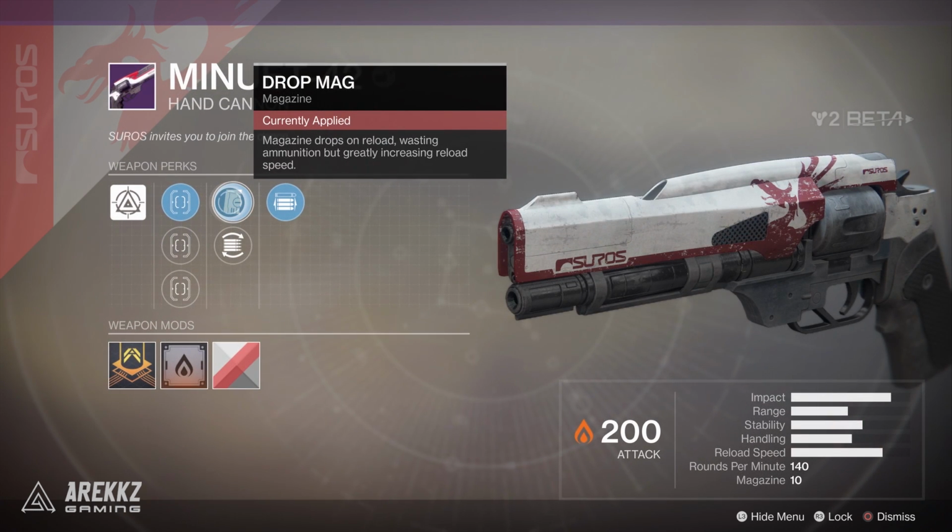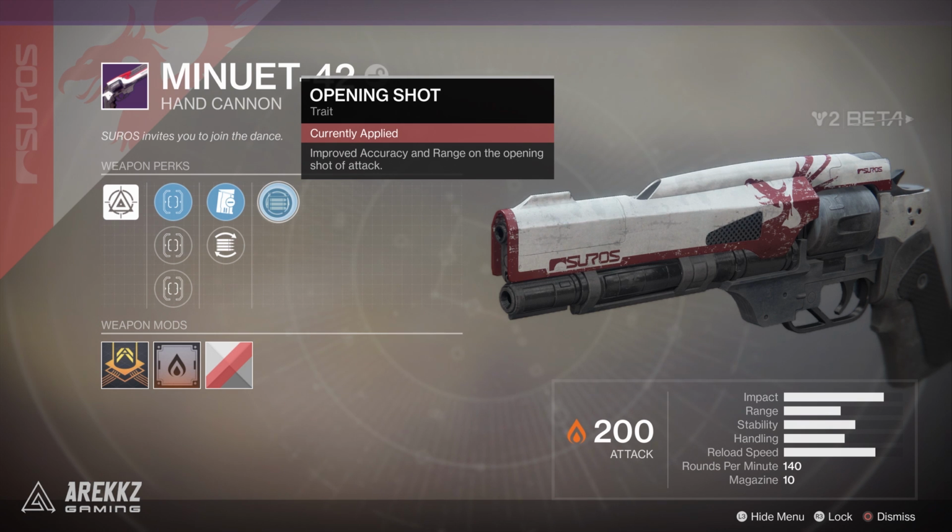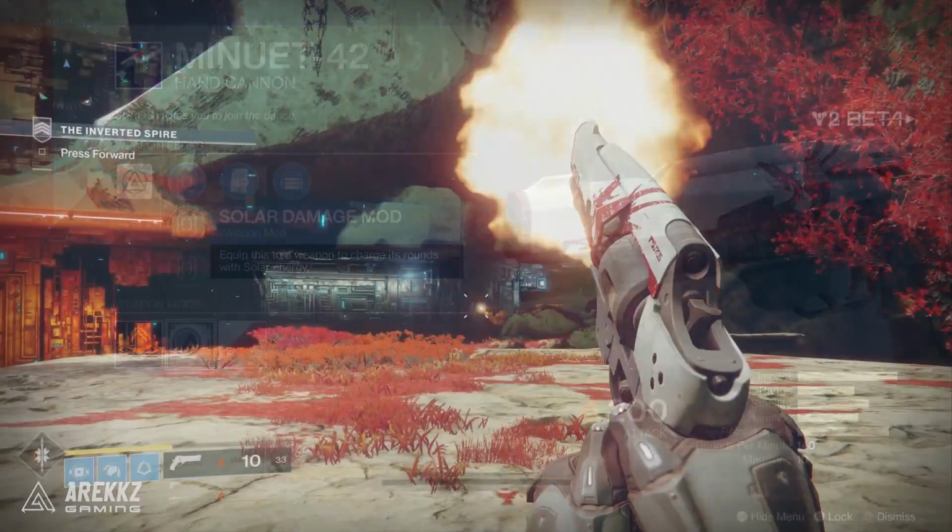Your middle color options are the Drop Mag and also Flared Magwell, so increased reload speed. And you have Opening Shot for improved accuracy and range on the opening shot of the attack. And of course, in this instance, this one deals solar damage.